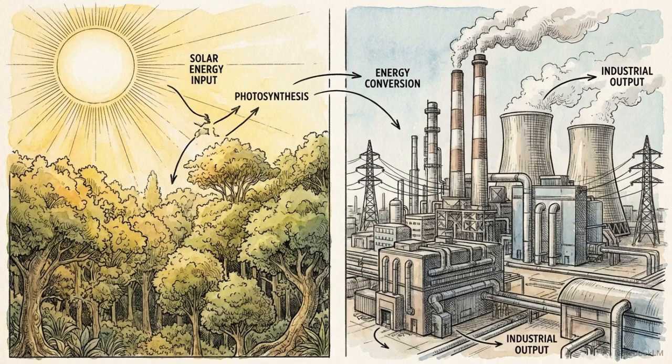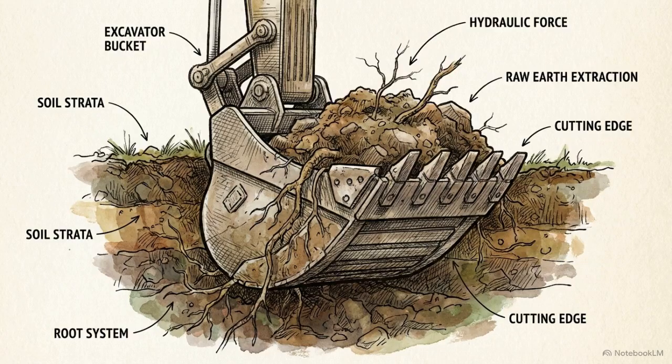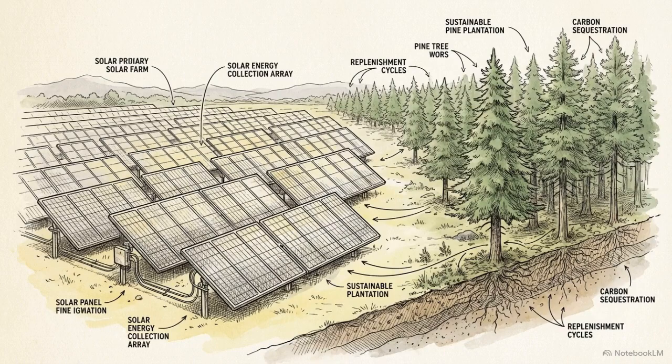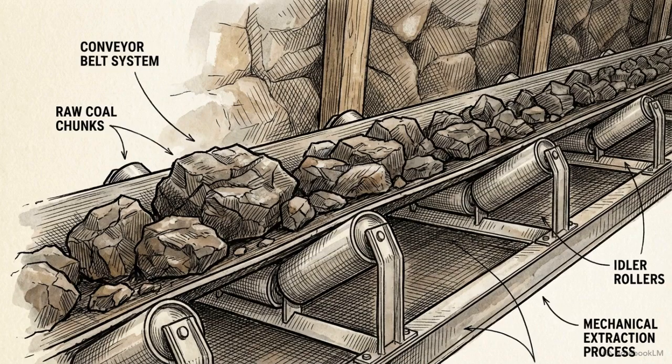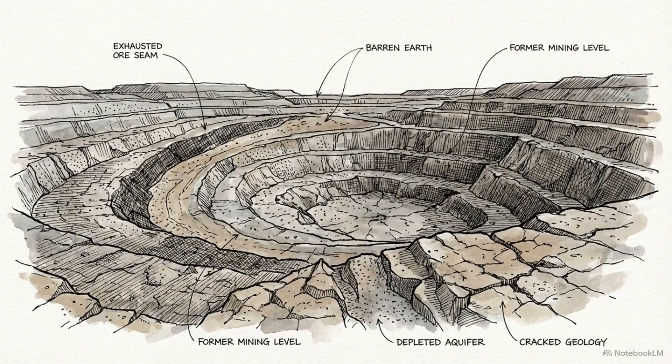Both the natural spheres and our industrial systems require energy to function. We pull that energy and the materials we need directly from natural resources. Some of these are renewable, like solar energy or sustainably planted timber, which replenish through natural processes. Others, like coal, oil, and gold, are non-renewable. Once they are extracted and consumed, they are gone.